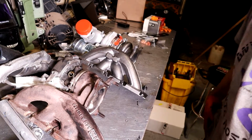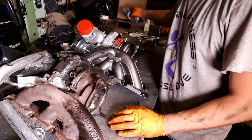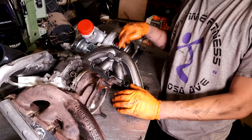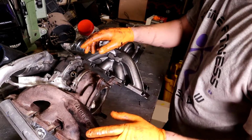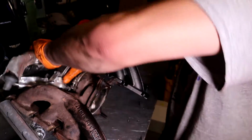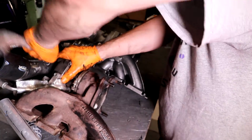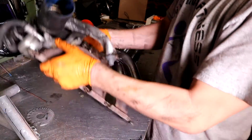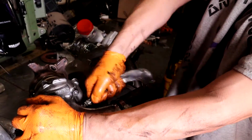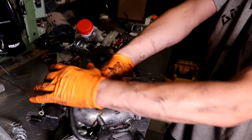All right, so depending if you got a brand new turbo or not, in this case, I have a brand new one. So we're just gonna have to fit some things to it from the old one. So you're gonna have to take this hose off here, which most of the time you can get away with just twisting it. This is the PCV right here. So if you just give it a twist and start pulling, it'll just come right off.